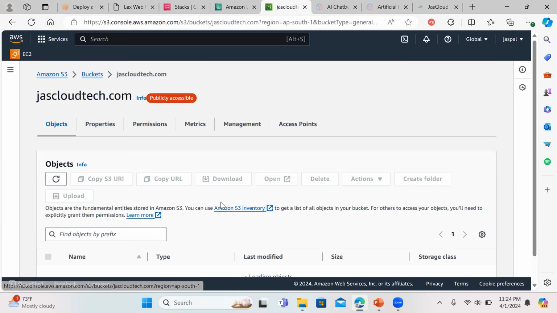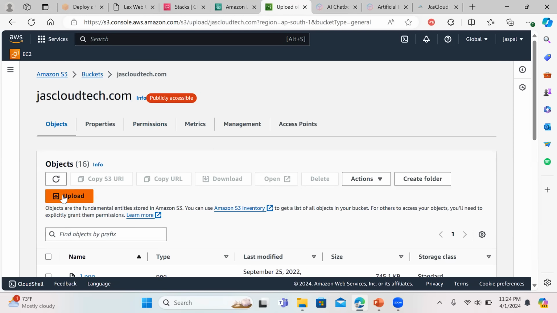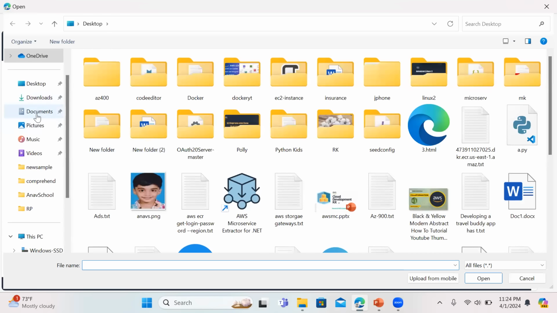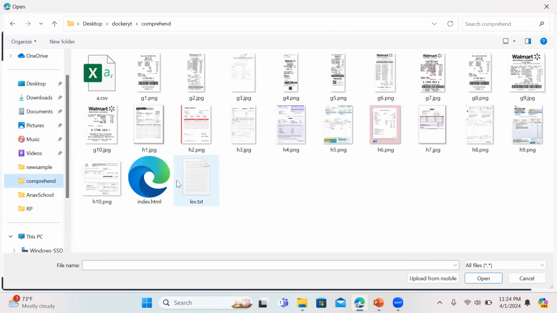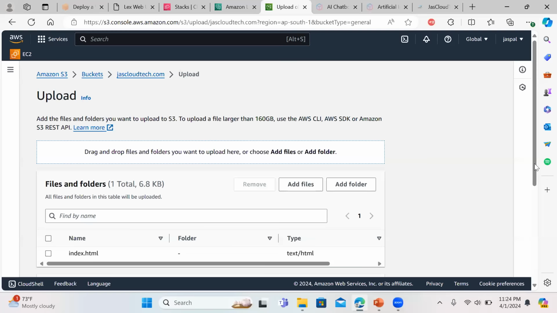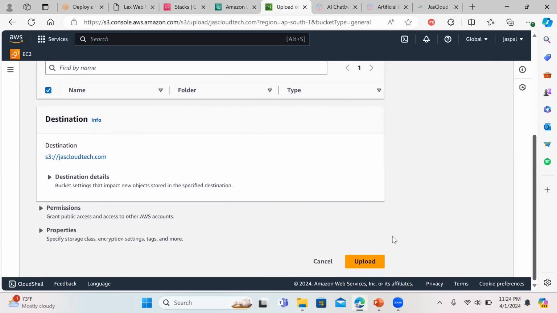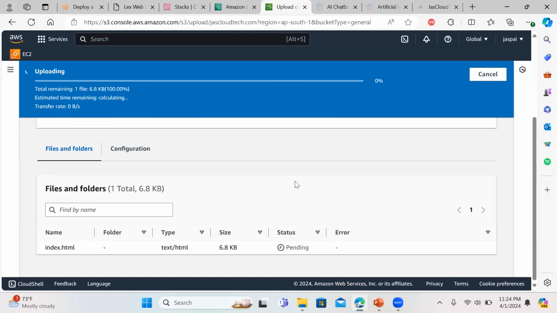Here, and I will just upload the file, add files. Index. So we can just click upload.